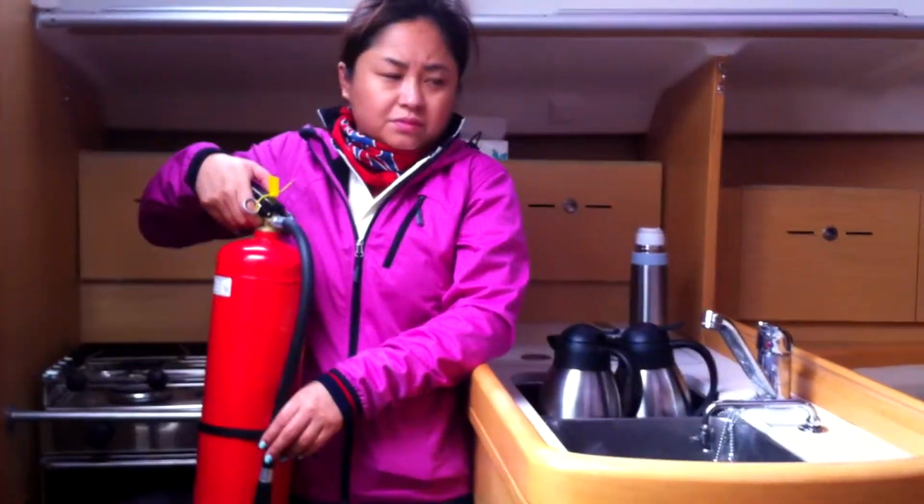For what kind of fire we can use this fire extinguisher? What places on the boat?